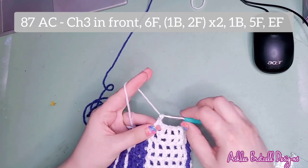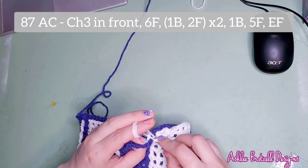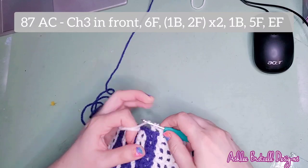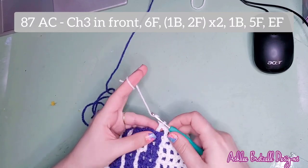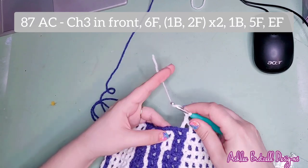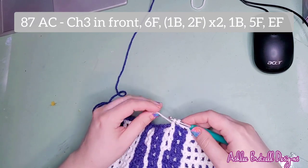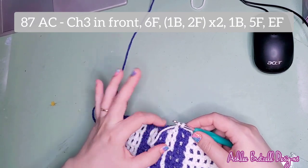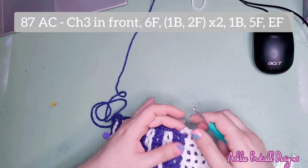Then we have the brackets telling us to do one in the back and then two in the front. And my tail is getting a little bit short here. So I don't like to waste yarn, even though I have buckets and buckets of yarn. But I also don't want the tail to be too short. So usually I go until I feel like it's really too short. That's where I would want to change in the stitch, but that feels too short to me. So I'm going to back up until this stitch here.